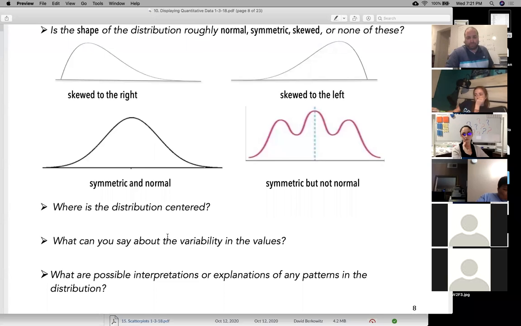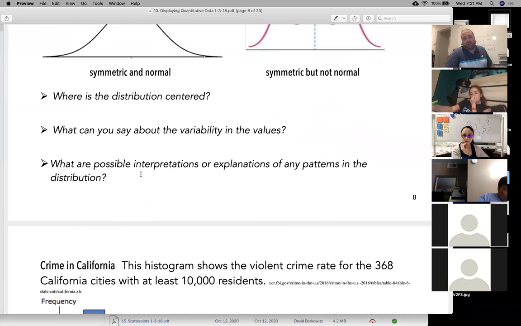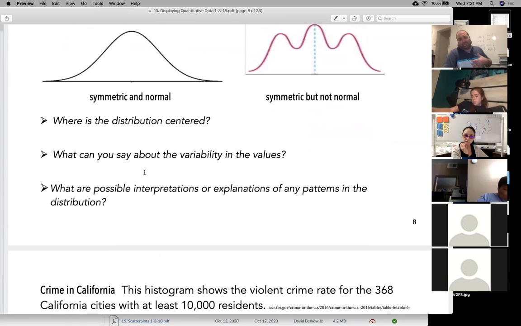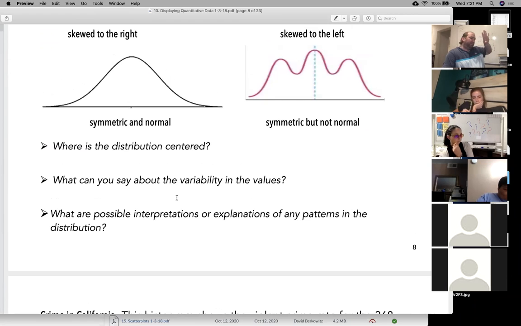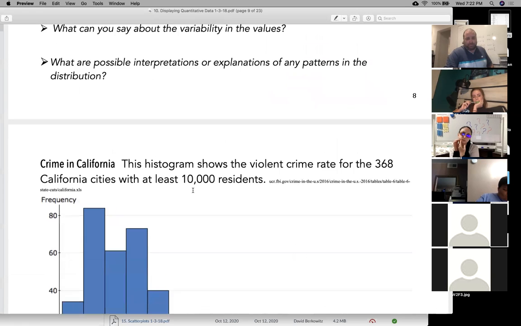We talked about that. And then as a statistician, you're kind of done. But then you want to interpret the statistics. You're kind of looking for why the patterns are the way they are. Is it because these ones are older or younger or male or female or this state or this country or that country or this nationality or that nationality? You try to look for explanations in your data. Otherwise, why even take data?